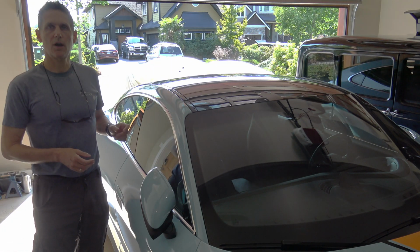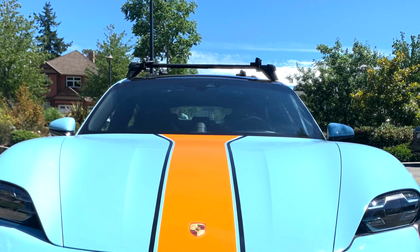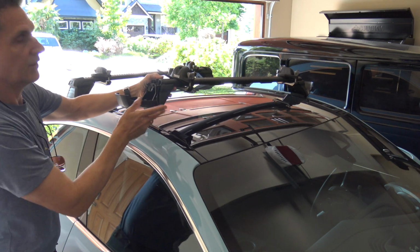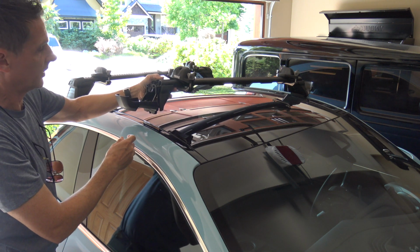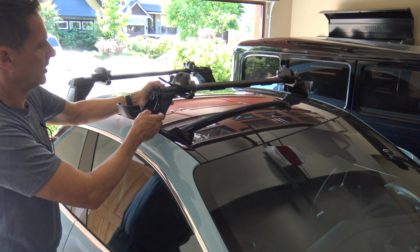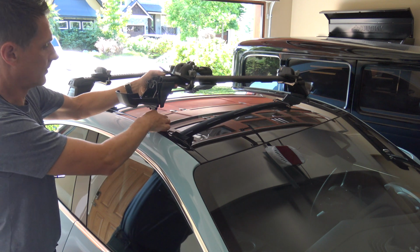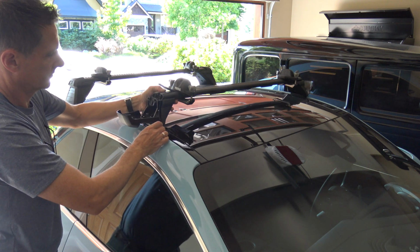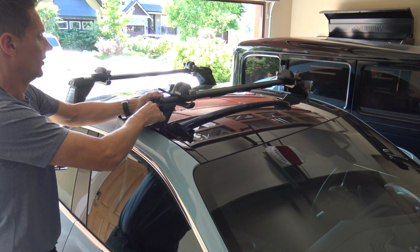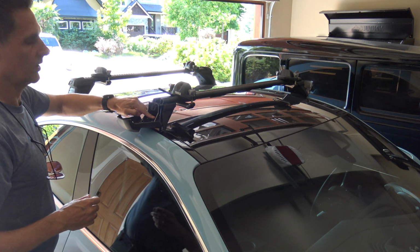Alright, so now it's time to mount the racks on the car. I'm going to do the back one first, and then I'll show you exactly how the thing works when I put the front one on. Now once you've got one side in, this is really a two-person process, by the way, so I've had my invisible assistant Ferdinand helping me out here. Anyways, once you've got one side in, you just sit the other one in, and there's a bolt hole. We've already flipped up these protective covers. So once you've set in one side here, you're going to find the bolt hole for the next one. You're going to set it in place. Obviously this is still loose here up top. Those two bolts are still loose, and then we're going to tighten this bolt to start with.